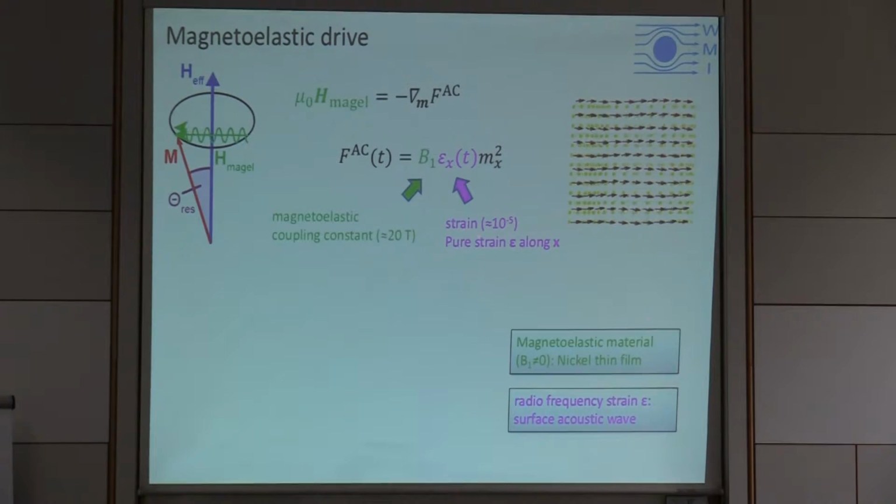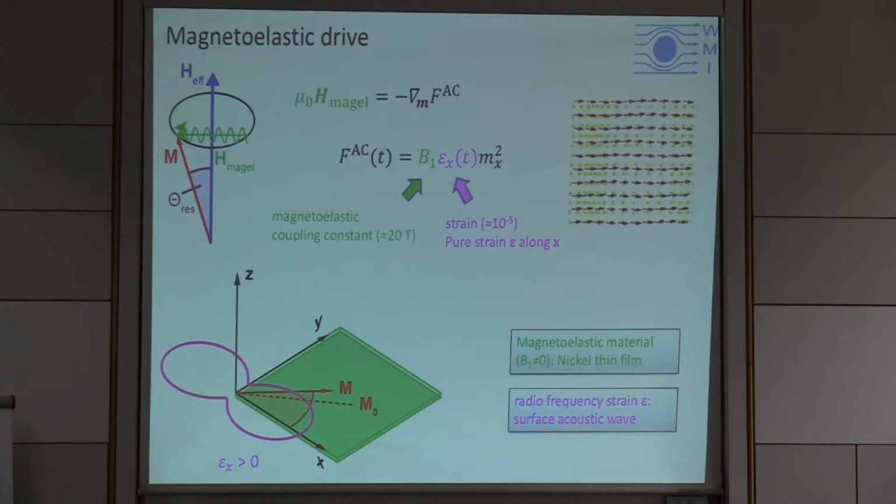You have proportionality to the stress or the strain in the system, and this gives you the direction of your surface acoustic wave propagation. So this tells you already that we are selecting a propagation direction along our x direction. You can imagine the drive concept as follows. We align, by external magnetic fields for example, the magnetization in equilibrium so that it points somewhere in the plane. And this uniaxial free energy approach tells you that we impose this uniaxial anisotropy on top of this kind of resting position.